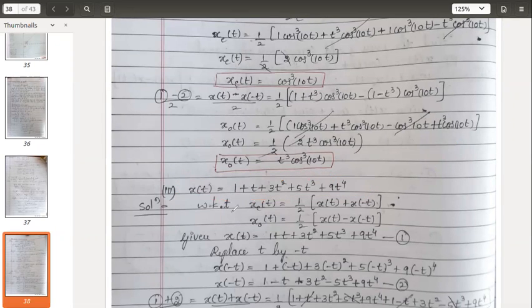By looking at the question, I can recognize that these 2 are even parts. Check the powers, they are even. 2 and 4 powers are even, so I can tell that is the even part. Then t raised to 1 and t cube are odd powers, so I can tell that it is the odd part of the signal. But what about 1? To know whether the 1 falls in even or odd, you have to solve it. So take that as homework and try to solve it.